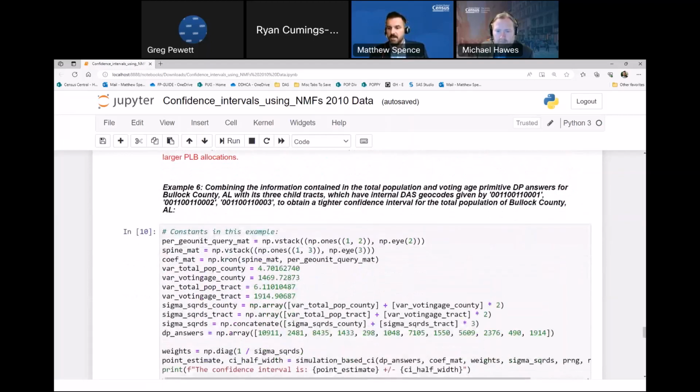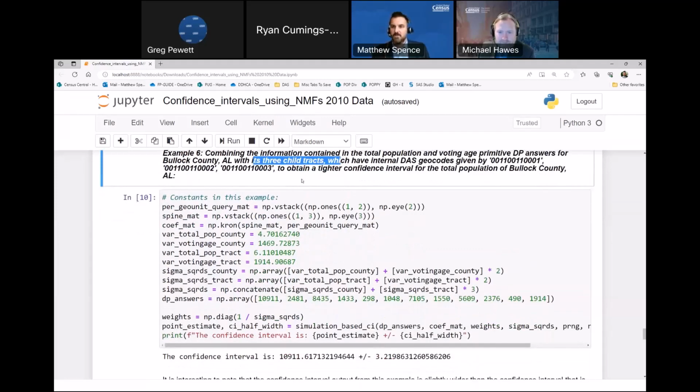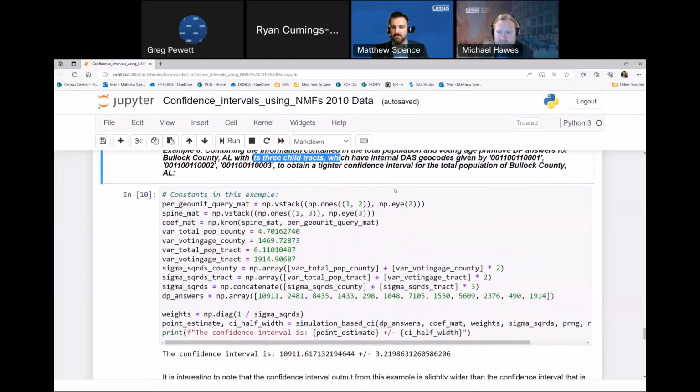Okay, well now, guess what? We're doing both. We're combining both example 5 and example 2. We're going to grab the total population and the voting age for Bullock County, Alabama, and its 3 child tracts to attain the tighter confidence interval.